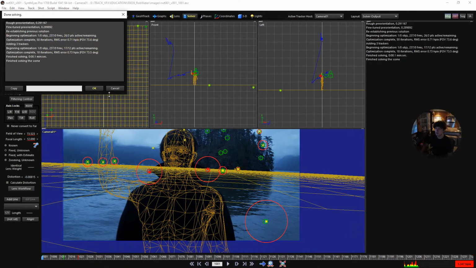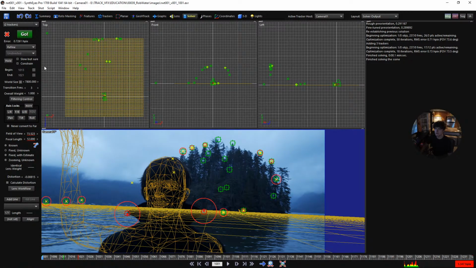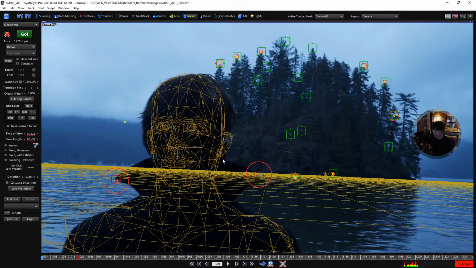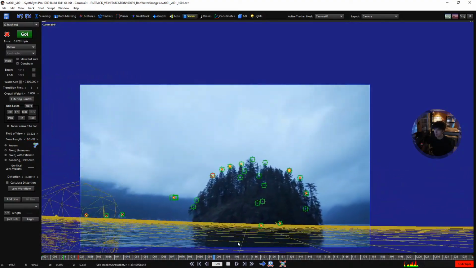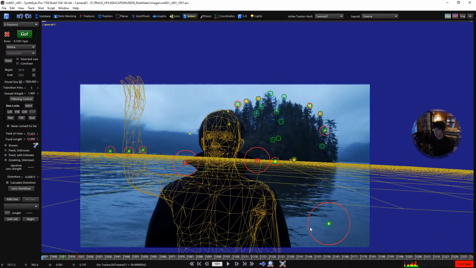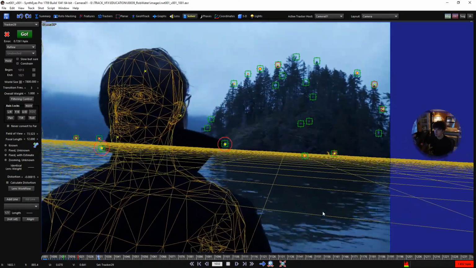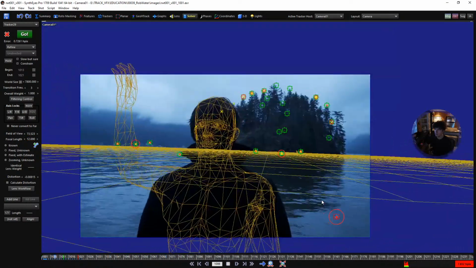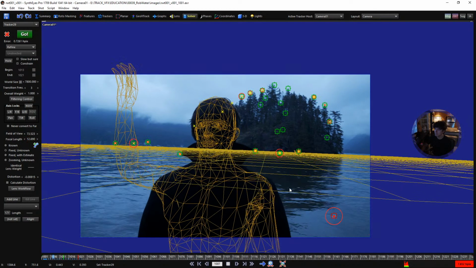So if I go, haha, yeah, there's problems. I took away a lot of Synthesize's freedom. It's kind of funny though, because look at the solve error, 0.7. That's pretty good, except we lost half of our points because Synthesize didn't know what to do with them after I caused such mayhem. So let's see what our biggest error is. Of course it was going to be this one. We tracked water. Honestly, I could do without that point. I'm going to leave it for now.